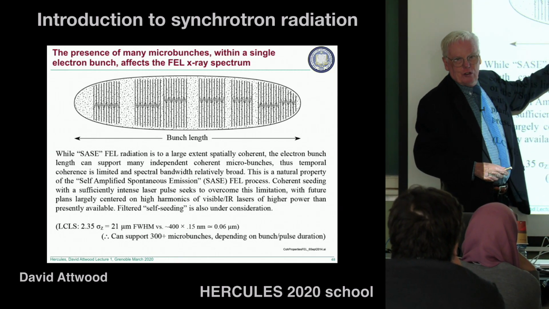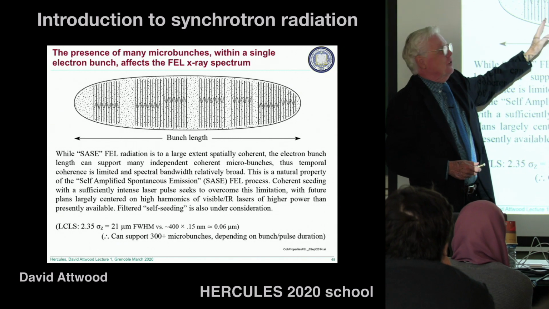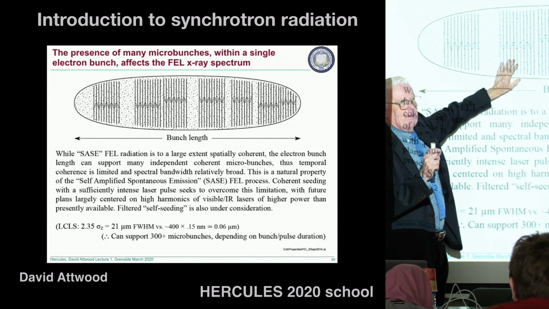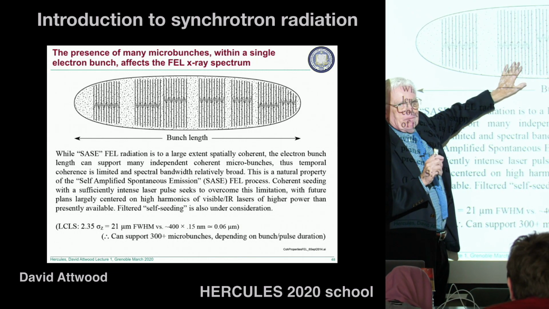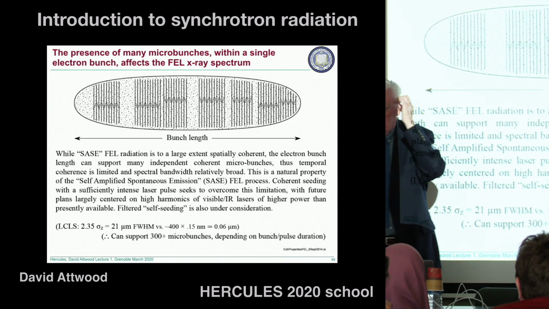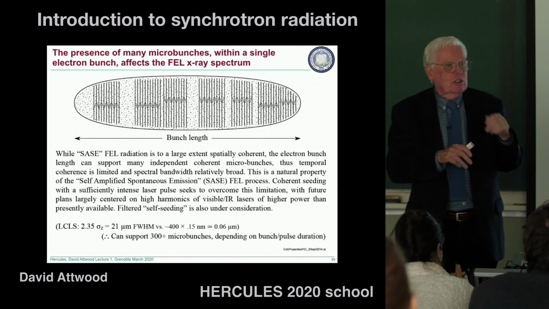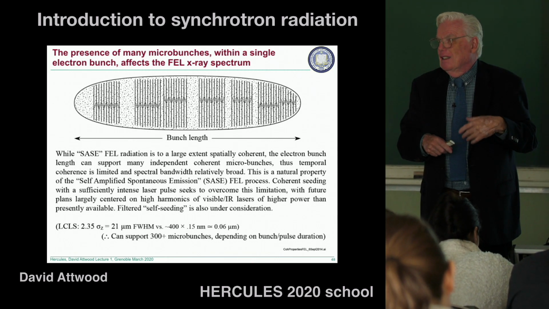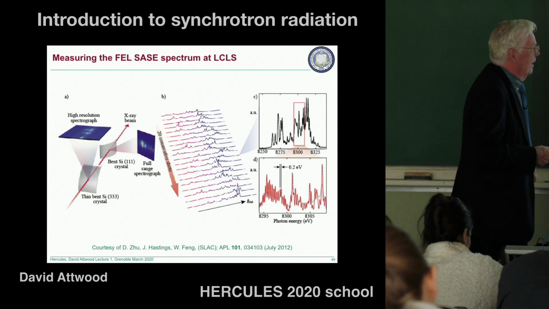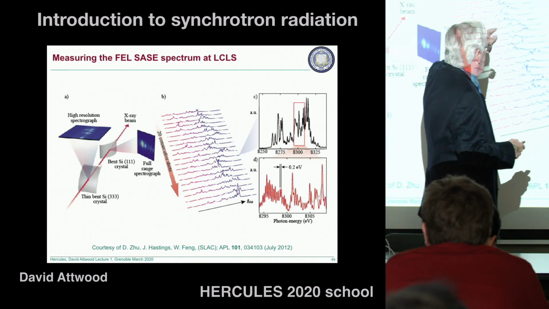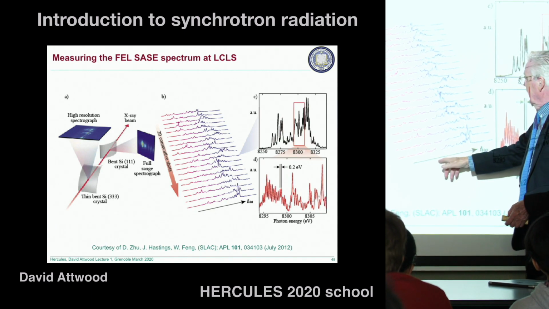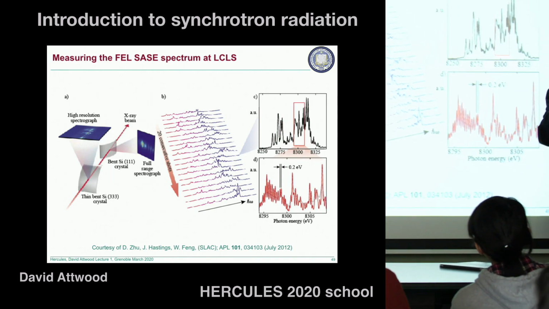And why am I telling you that? Because it's going to affect the spectrum that you see. Each one of these, if they have a slightly different wavelength, it's going to come out in the spectrum. So since the free electron laser, which I've just described to you, started from noise, there are some noise characteristics in the output. And that's what you get to see here. This is what a spectrum looks like, a shot-by-shot spectrum. This is photon energy. It's dancing around because it started from noise.